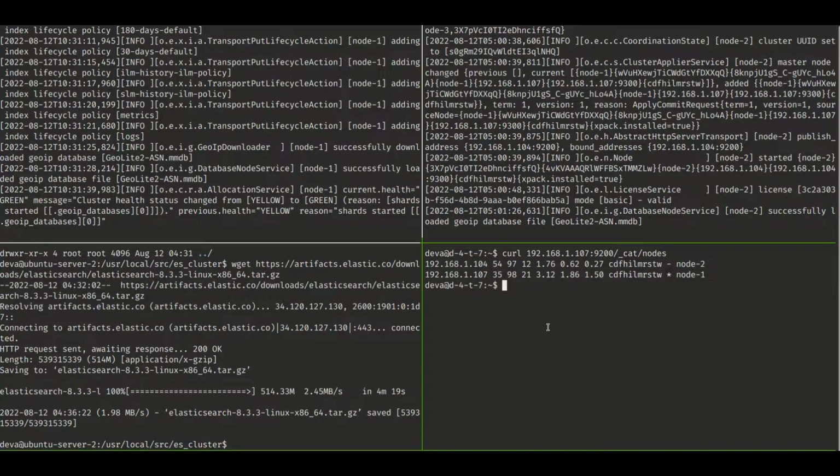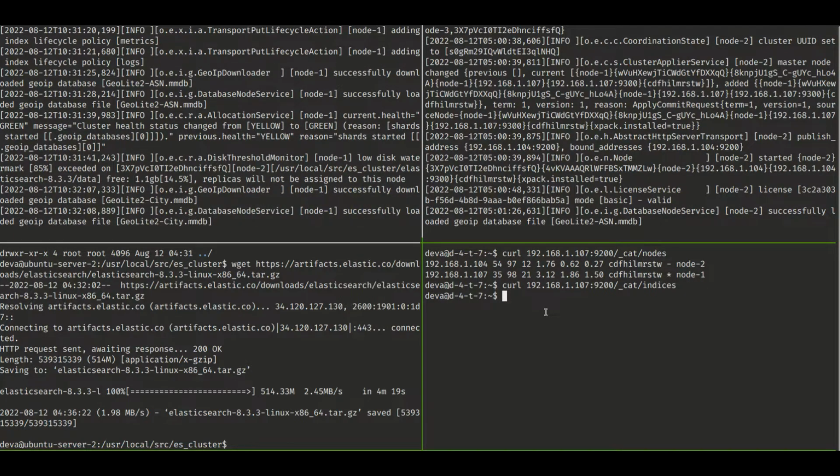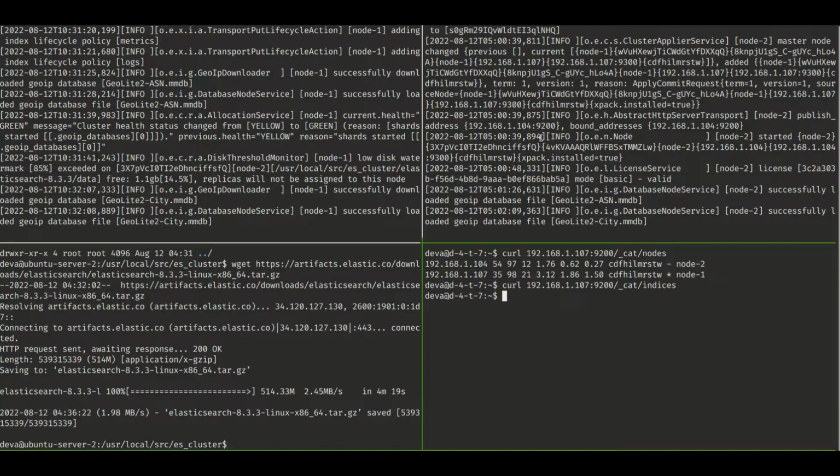Okay, so if you want to see the number of indices, all the information, it will be able to show you. Okay, no indices are there. Let's create one index, and after that we will create the other Elasticsearch node. So that is what I was saying earlier, that you are able to create an Elasticsearch cluster with 2 nodes as well, because you can see that the cluster is up and running properly. But the only disadvantage is that if any one of these nodes goes down, then the entire cluster will become broken. So that is one disadvantage you have.